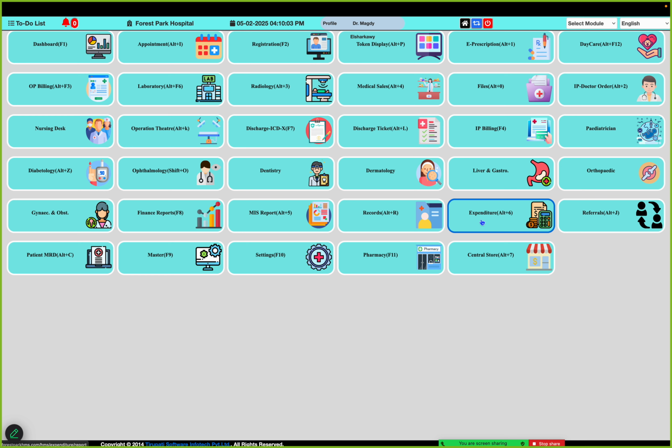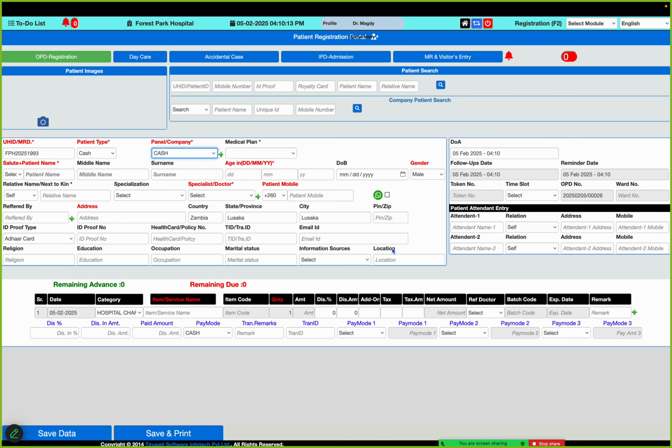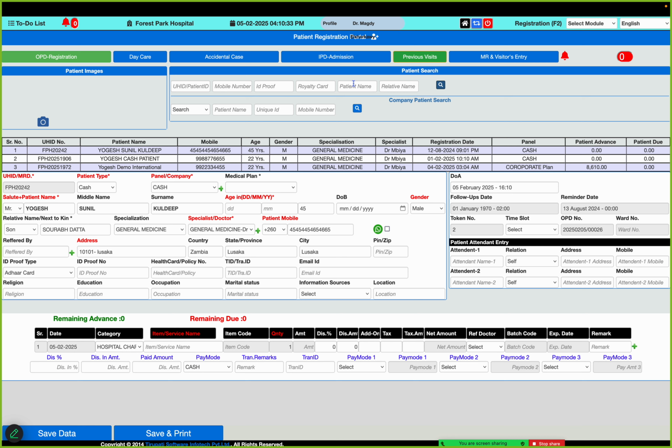In such a case, if any patient comes after a few days or some time later, you should go to the registration window, and here you will have the option to track the patient with his MRD number, mobile number, or name. For example, the patient did not bring anything and comes saying, my name is Yogesh, I visited you previously, and I search with the name of the patient.